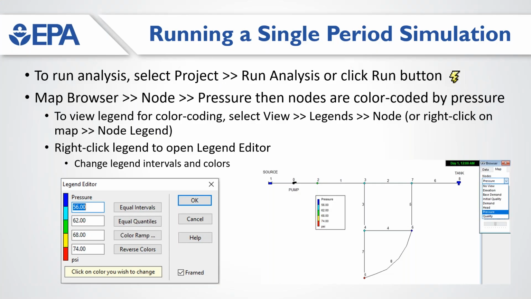Okay. We now have enough information to run a single period or snapshot demand-dependent hydraulic analysis on our network. If the run was unsuccessful, then a status report window will appear indicating what the problem was. If it ran successfully, like it should, you can view the computed results in a variety of ways. The first way we'll try is by using the map animation. Now I'll show you a short video of how to do that map animation and try to follow along.